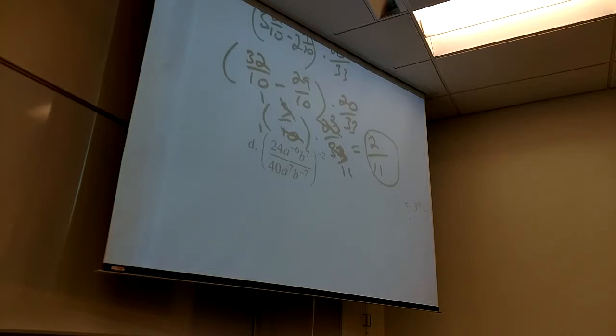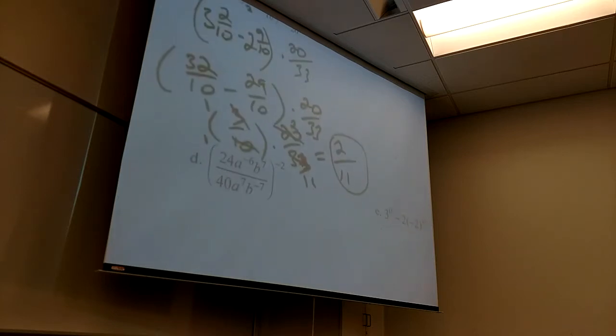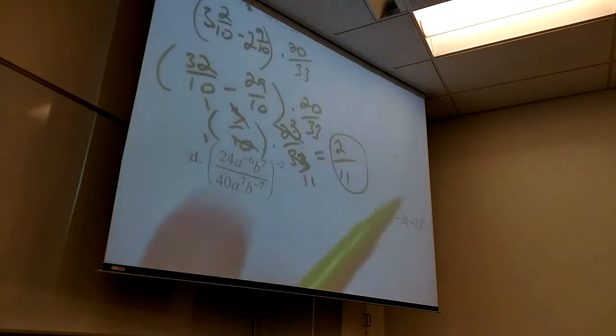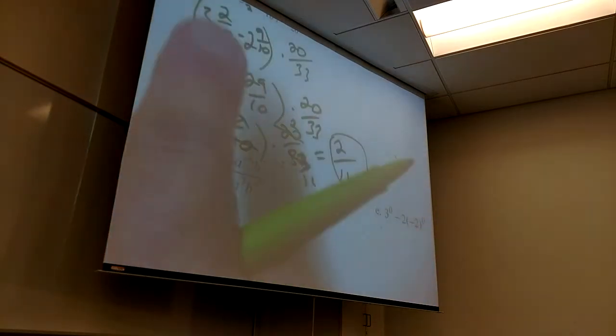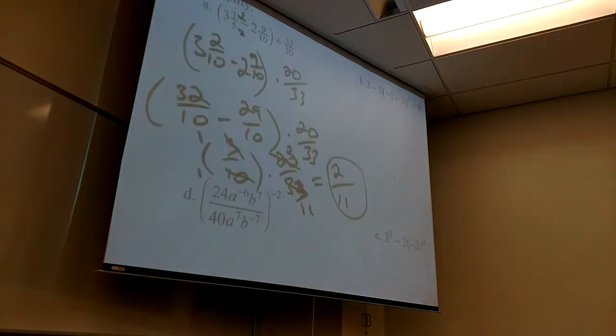Yes, ma'am. Can you move it up? You multiplied it by 2, and I came kind of late. I'm not sure why you did that. Multiply what by 2, sorry? Oh, here? Yes. Well, somebody noticed that that's 3 and 1/5 minus 2 and 9/10, so they said, let's make an LCD first. Now, you didn't have to do that. You could have done 5 times 3 is 15 plus 1 is 16 fifths.